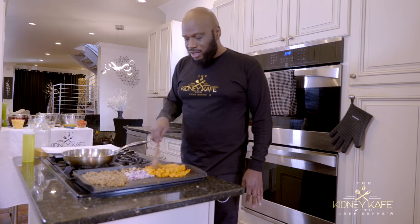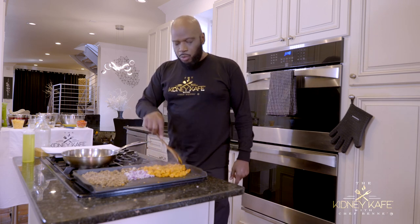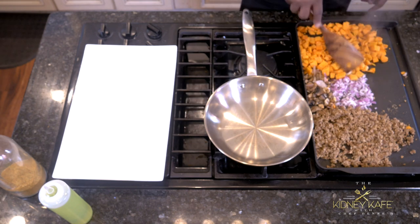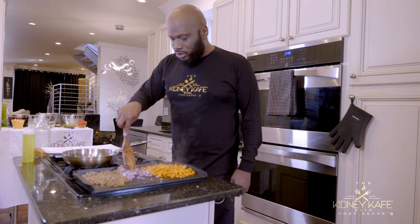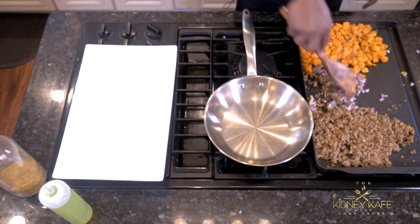Also, it's going to give you that good filling taste, because a lot of times when we eat, we want to be full, but we also want to make sure that we still have a little room left in our tummy. So that's what's important. What I also did was, guys, as you see, we have our onions and our mushrooms and our roasted garlic. Now, I'm going to tell you the truth.